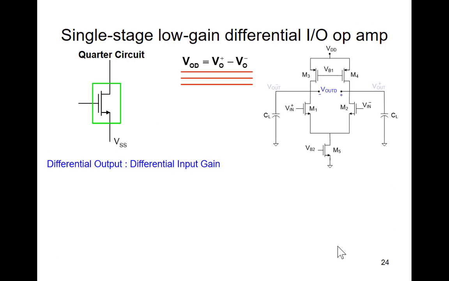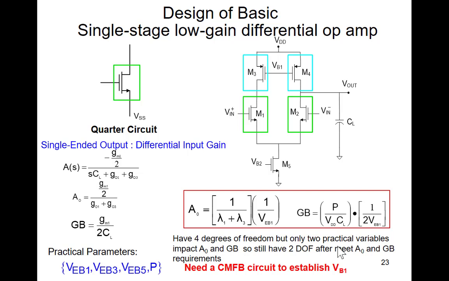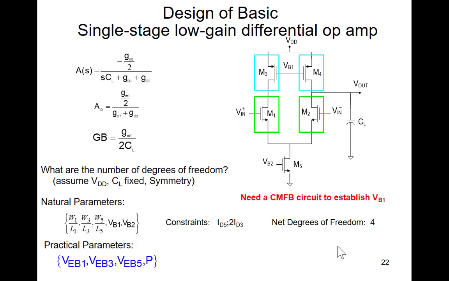Dr. Geiger, how did we exactly come to that determination that we have 4 degrees of freedom? Is that just by inspection? That's a good question. Let's go back and look. I look at the structure here. I assume it is symmetry. Yep. So the question is, what do I have to do to be ready to do layout? What do I have to do to be able to build a circuit? I say, if I size this device, I pick this voltage, I size this device, and I size this device, and I pick that voltage, I'm done. Focus, it's only the half circuit that we're worried about. No, it's a whole circuit, but since it's symmetric, I can look at the half circuit. So I looked at everything that has to be done in this design to be complete. There's only 5 things I have to pick, and that completely characterizes that structure. So that's where I get the 5 practical design parameters. Make sense?